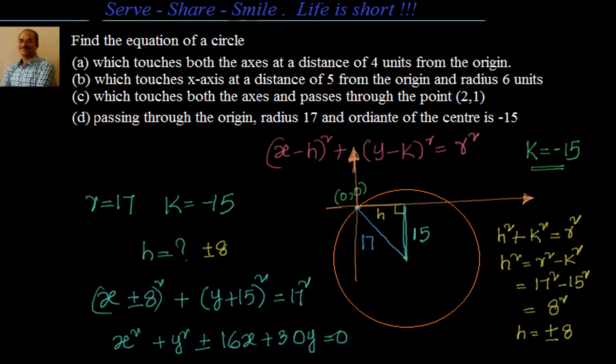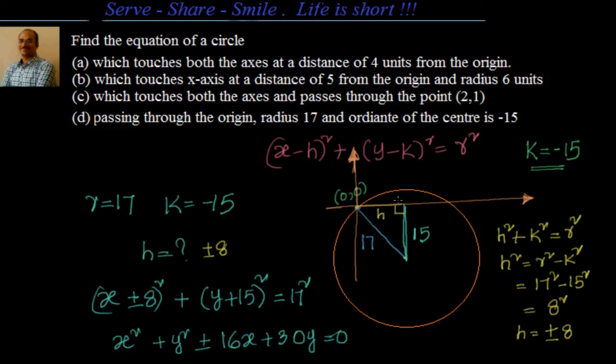So these are some simple problems touching upon what happens if the circle touches either the x-axis or y-axis or both the axes. In the next session, we look at the general form of the circle. That is, if you take a second degree equation like ax square plus 2hxy plus by square plus 2gx plus 2fy plus c, and the general equation of the circle is given as x square plus y square plus 2gx plus 2fy plus c equal to 0, to become a circle equation, what are the conditions that should be satisfied by a second degree general equation?